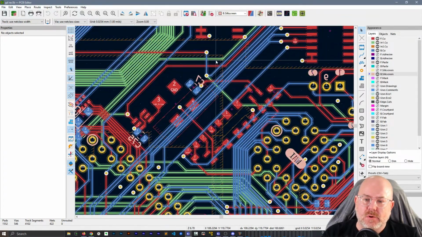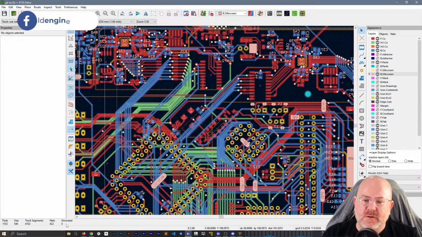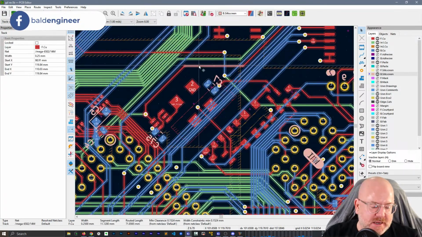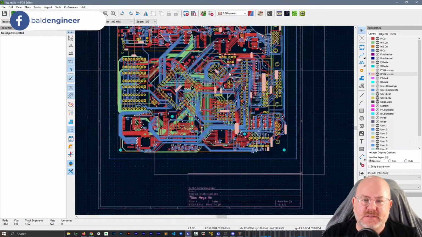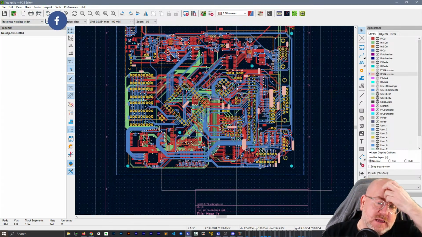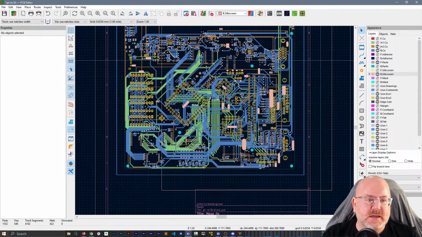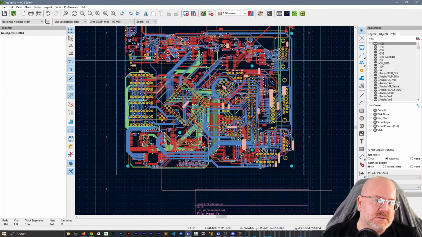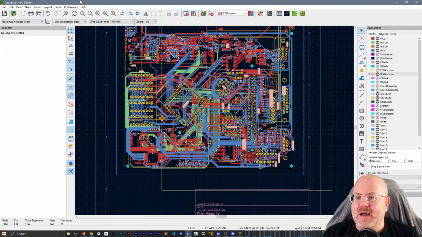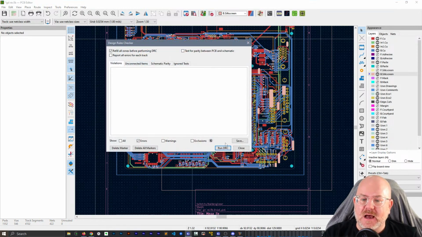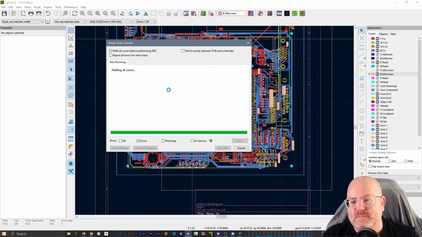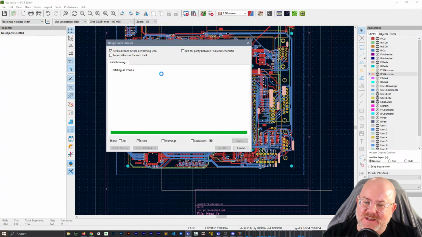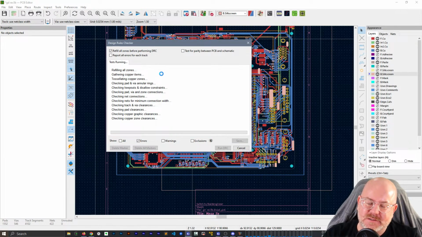Say you have this board and you had one unrouted net, how would you find it? Sometimes when you're looking at it, you're just not going to see it. It's really hard to find. I used to do things like turn off all the copper layers, or there's stuff you can do somewhere over here, but dumb me, all this time, if this doesn't pass DRC, I'm going to be very upset. I shouldn't have done that. This takes like 20 seconds.